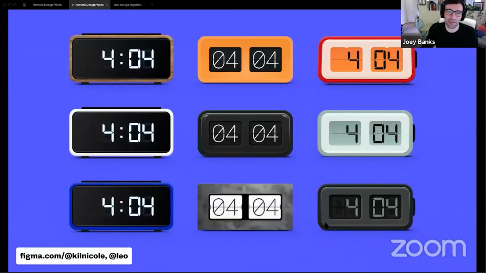And this one I just had to call out. Many of you might have seen this on Twitter, but this is such an awesome file. It allows you to grab all of these amazing illustrations that Vic put together, and you can grab these timers and place them in your file. And if you pair this with the timer plugin, if you just search plugins for timer, you'll be able to start a countdown timer right in your file. So whether it's for time-boxed activities, sprints, Pictionary, whatever it might be, it's fun to have an interactive element in the Figma file. These illustrations are just awesome, and I definitely had to plug them.